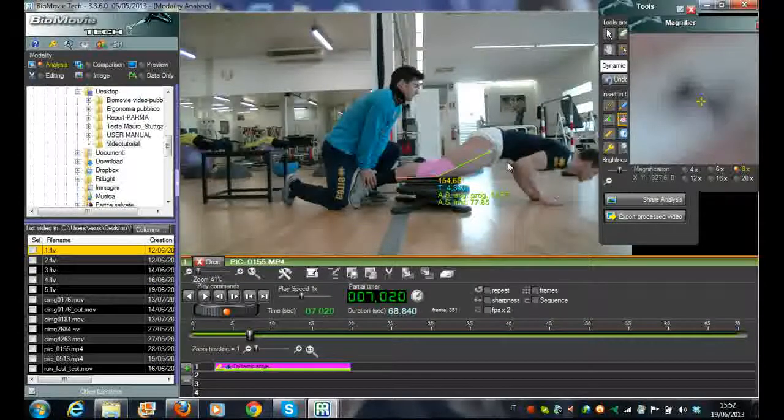So try to make your video with good illumination, good light, and a high quality camera. If you have no fast movement, you can use an HD camera, HD movie. If you have a fast movement, on the contrary, my suggestion is to use a slow motion movie. When I have no good definition of the marker, I go ahead frame by frame.